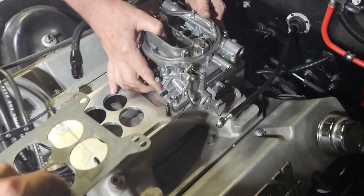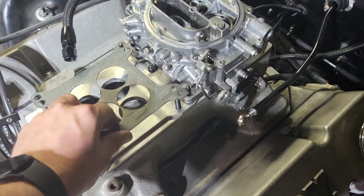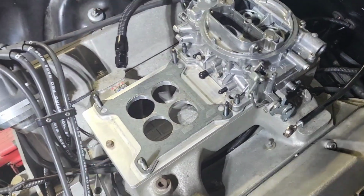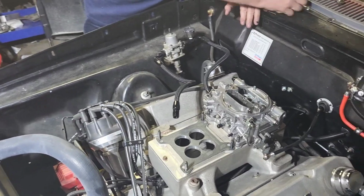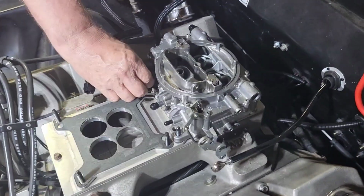Bam, I guess we're not changing gaskets. All right, I guess we'll go ahead and throw that back on. He's got like 500 gaskets. Swear to God, true story. All right, so now we're gonna take this, we're gonna bolt all these back up, and then go from there.